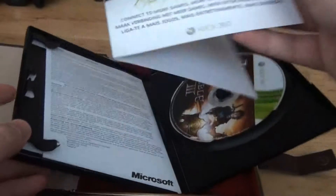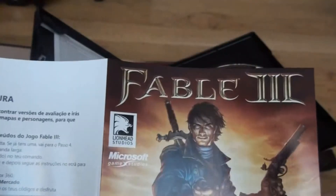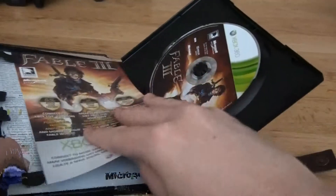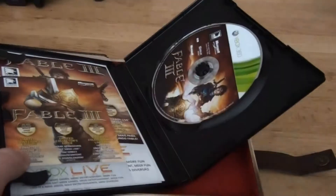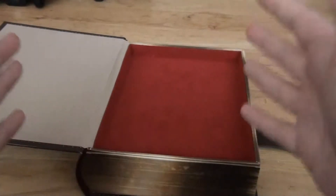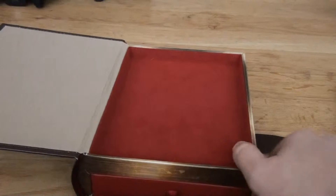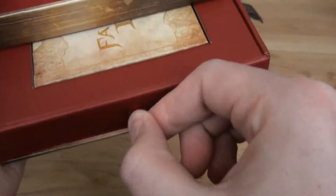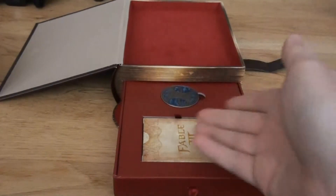And more information stuff that nobody really wants to read — at least I never read it. I mean, most of the information on it is almost the same. Is that truly it? Is this what you're getting? Well, I needed this coverage — the thing is with this case I didn't know how to get it open in the beginning. I tried to look, and then this one opened. Yeah, that's pretty clever. My battery is almost up so I'm just going to speed up. And here it is — look at this! This is what you're getting inside the game, this is actually the extra stuff.